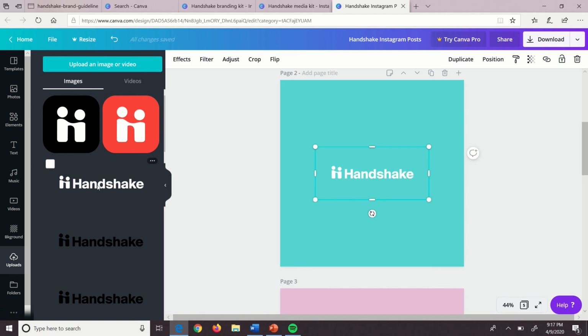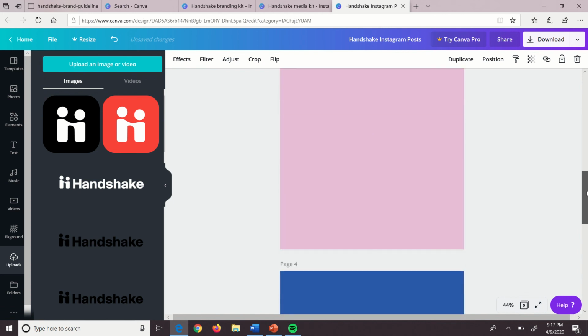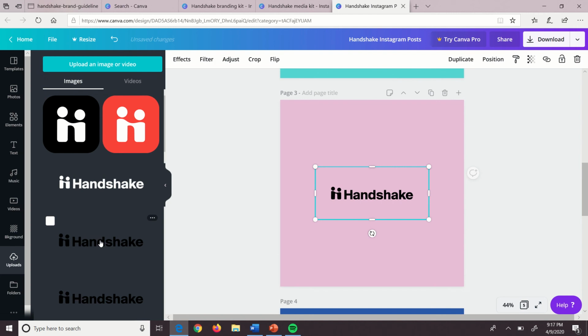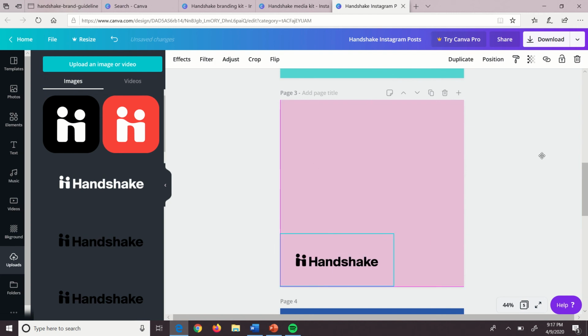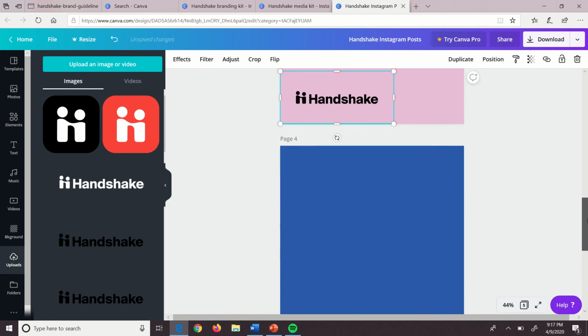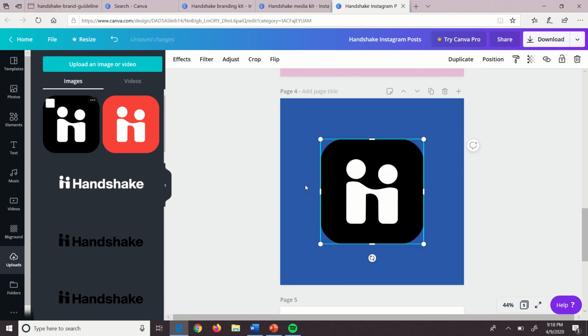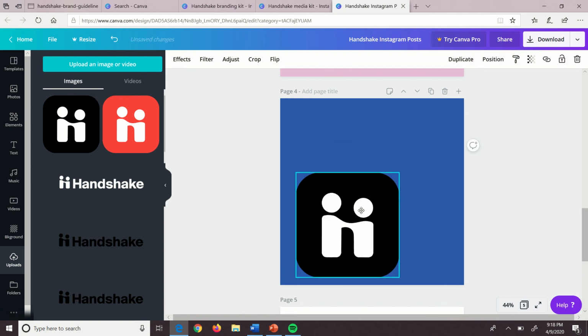Okay, I'm just going to go ahead and place the Handshake logo of different colors in each slide, just going back and forth between the slides, clicking my new slide every time. I'm going to put the black logo in here. I really love the contrast between all these colors. I love how the media kit turned out. It's really great, and I think it's going to be a very successful brand label. Then we can put this one in here, this nice image logo. I'm going to size this down a little bit.